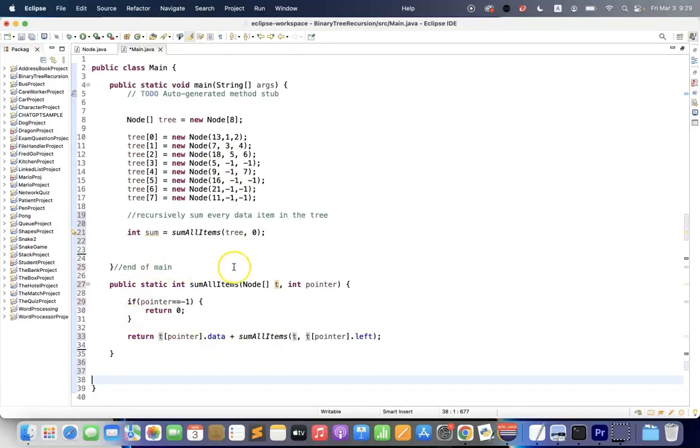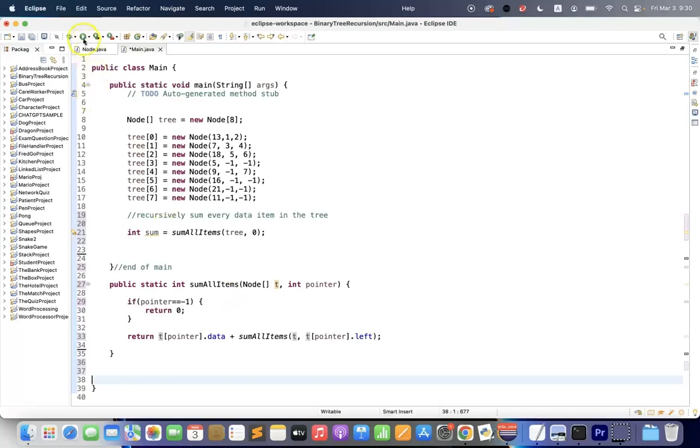So we come around, we send it the tree, pointer is now -1, and that's true. We return 0. That means we're not doing the recursive call anymore. That's the end of our recursion. Okay, that's the recursive call finished, and things will start to unwind. And hopefully you understand that process from your previous study of recursion.